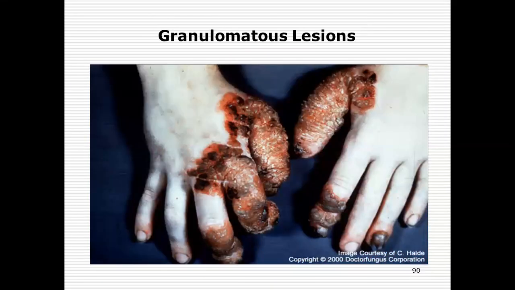Now, we can see here the sloughing of the nails, and to some extent, the disfiguration of the fingers. These are the granulomatous lesions. The granulomatous lesions are again the end result of the systemic fungal infections of Candida albicans. Here you see a very important view of the sloughing of the nails, and to some extent the disfiguration of the fingers. Again, these images are courtesy of Dr. Fungus Eye.